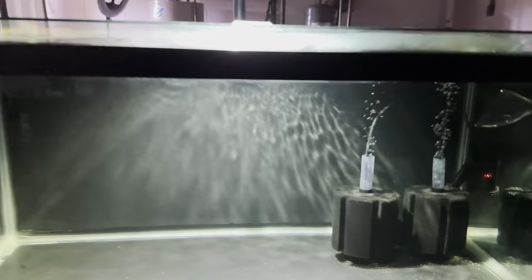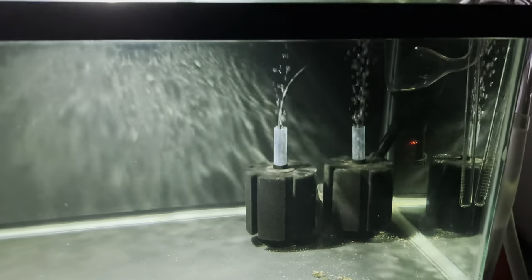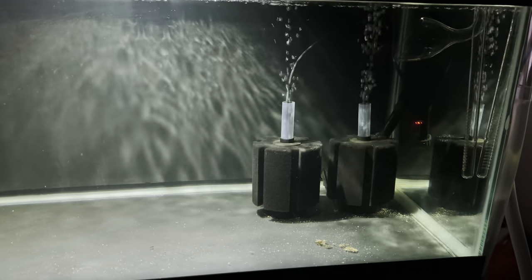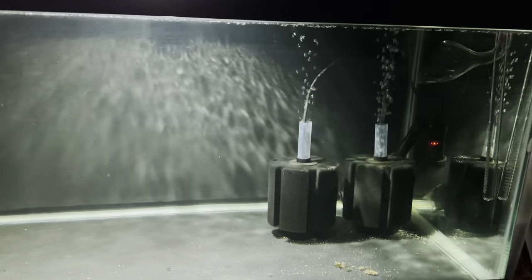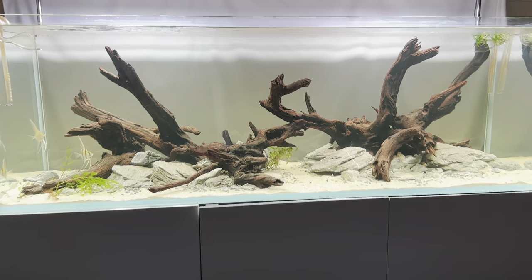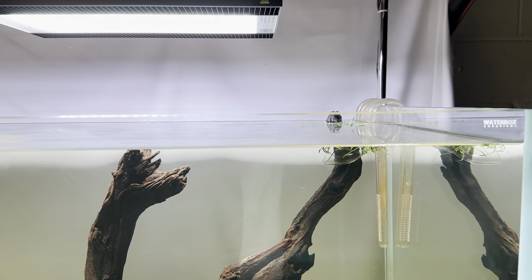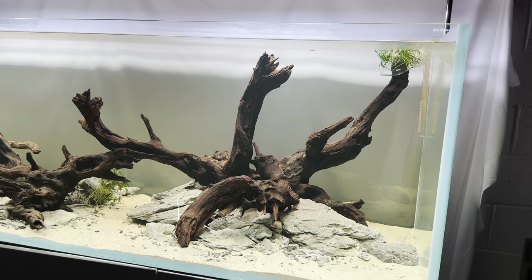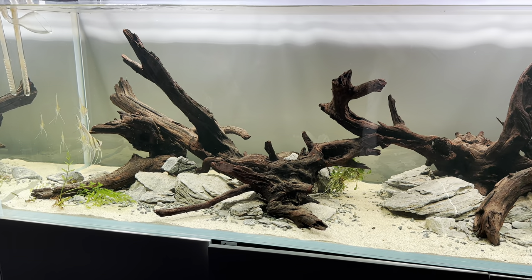Good thing there's a lid on this tank. I'm going to try to nurse these two back to health. When they're both starting to eat and feel better and feel a little bit more safe, then I will be bringing them to the fish store. I already know there's someone there that's interested in them and hopefully can provide a better home for them. Seeing the severum get startled like that, I just can't imagine continuing to keep them in a rimless tank with no hood. I've seen them almost jump before, and I feel like it's almost a matter of time before I find one of them on the floor.